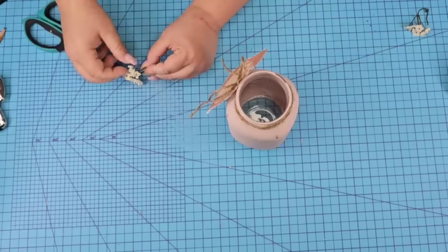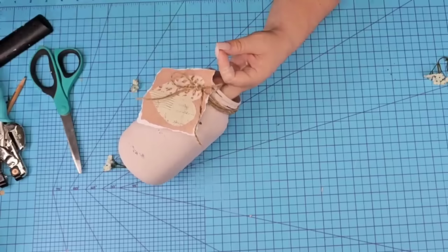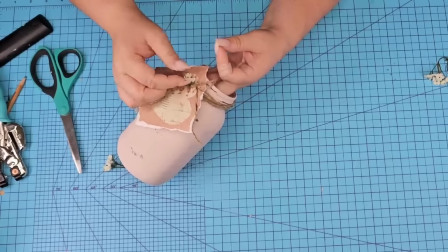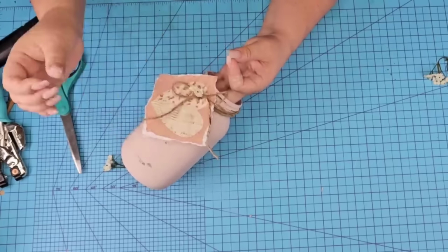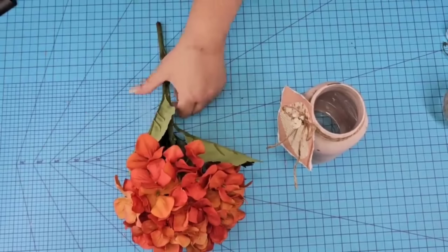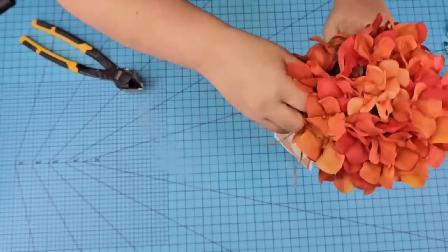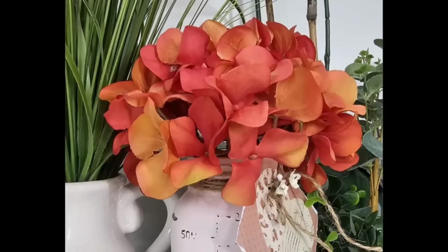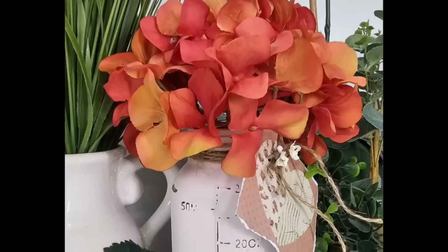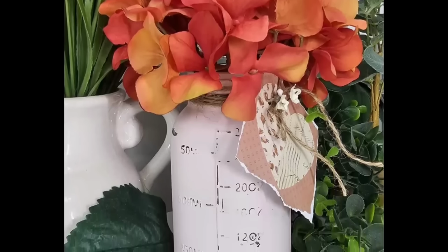Now we are going to take these tiny little flowers and just hot glue them right there in the center, keeping it simple, keeping it very feminine. I love this style, such a relaxed style. This hydrangea is gorgeous. It's from Walmart. I don't remember the price, but I love, love, love the colors, and I think it complements the entire design very nicely. Boy, is this a very beautiful, romantic Valentine's Day craft.